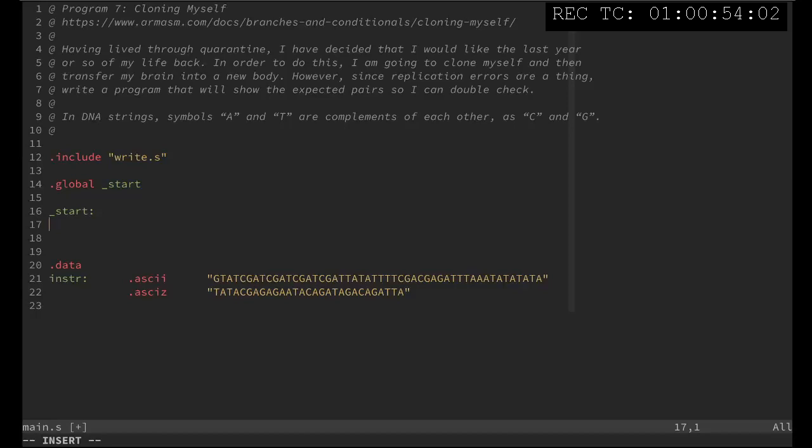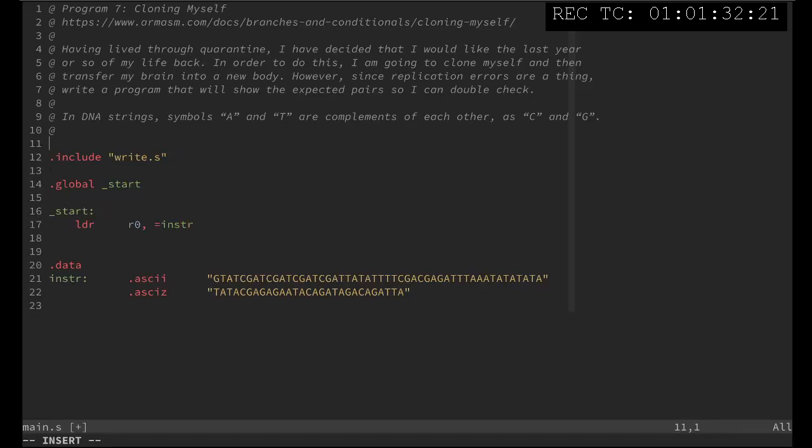So the first thing that you see in this template is that we have the input string of one side of the base pairs, and we need to match it up to the other side. We have our .section .data from the last couple of exercises. We have our global directive with the start label, and then we have the start label. The first thing we should do is load the address of the string so that we can access it. So we do that with the load register, and we'll put that in register 0.